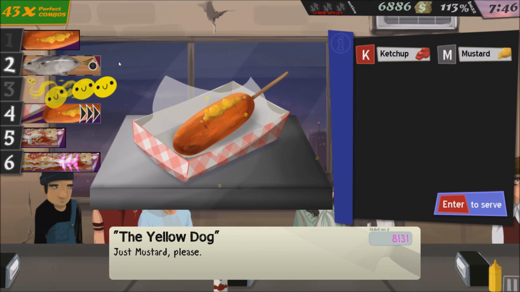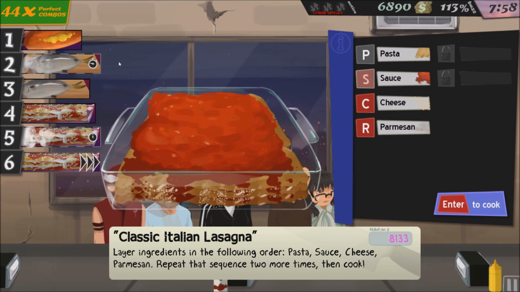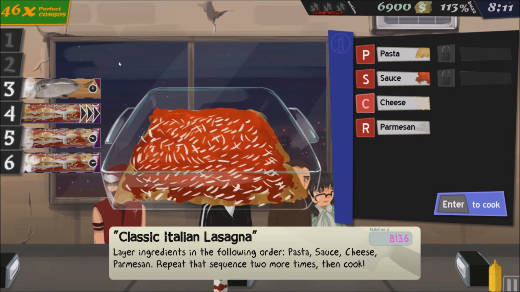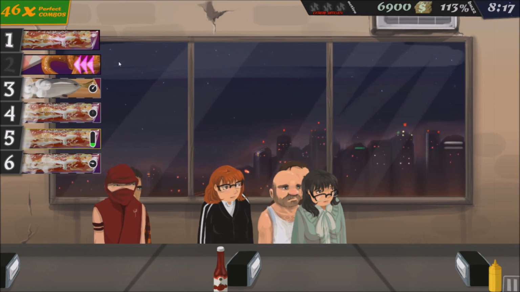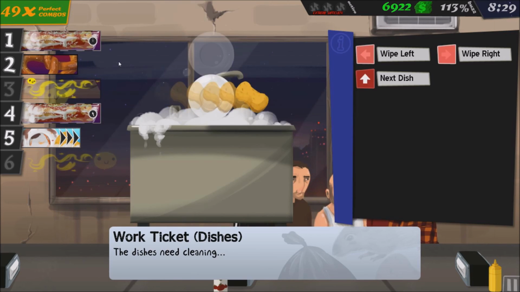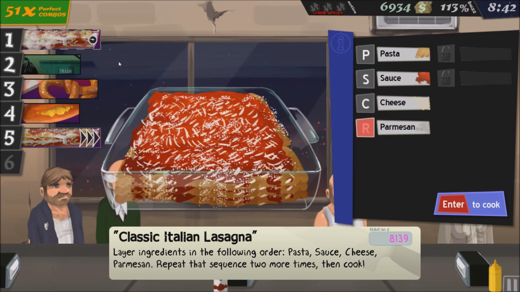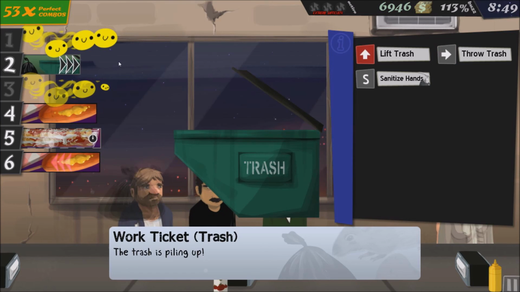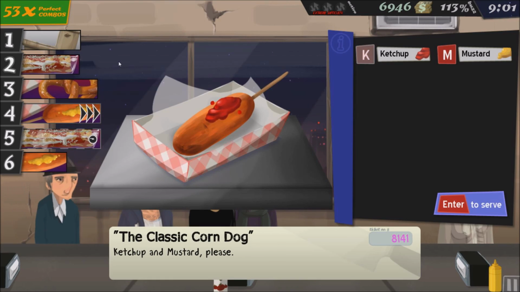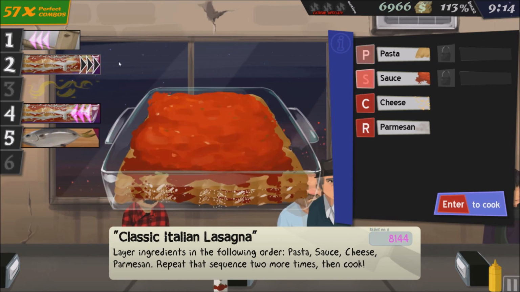Ketchup, mustard. Mustard. Look at that. Ketchup and mustard. Okay. God, I've never had such difficult damn corn dogs in my life. Alright. Get those dishes done. Come on. Alright. Butter and cinnamon. Trash. Cool. Nothing on it, alright.